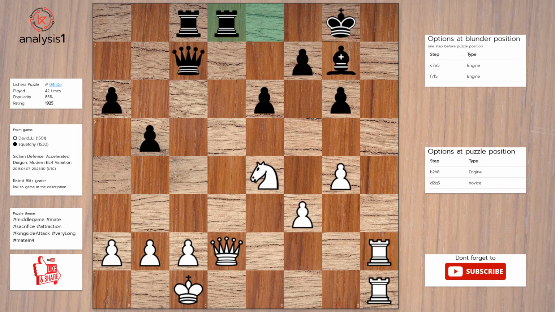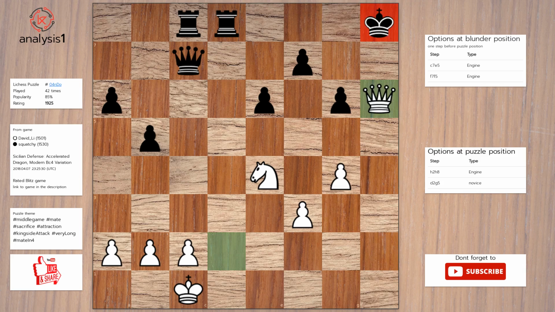Answer to this puzzle is rook to h8, check. Bishop takes rook. Rook takes bishop, check. King takes rook. Queen to h6, check. King to g8. Knight to f6, checkmate.